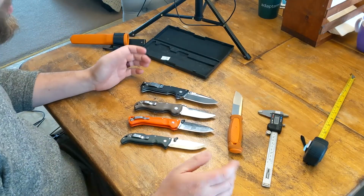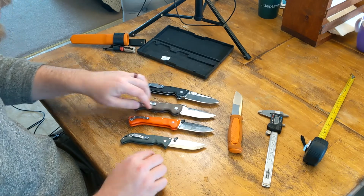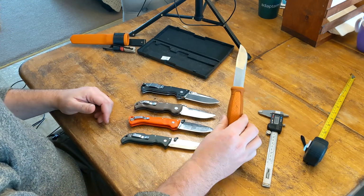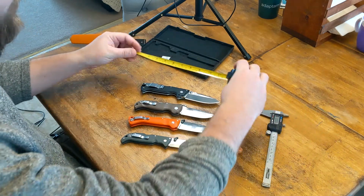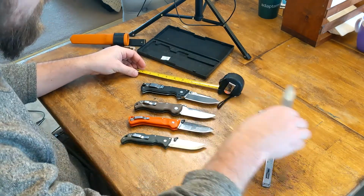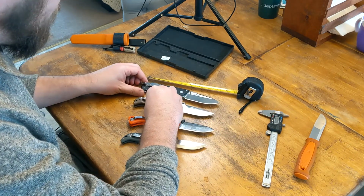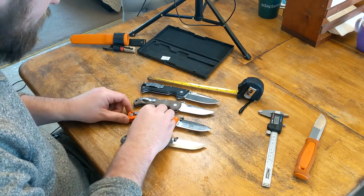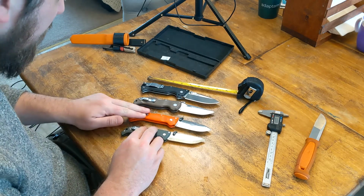Guys, this isn't going to be super scientific. It's just a little bit of a comparison between an AD10, a Bush Ranger, an Ultimate Hunter, a Finn Wolf, and a Muerkhan's bull. The only measurement I'm really concerned with is how the handle contour is, the thickness, profile, and then blade thickness. I do care a little bit about that.